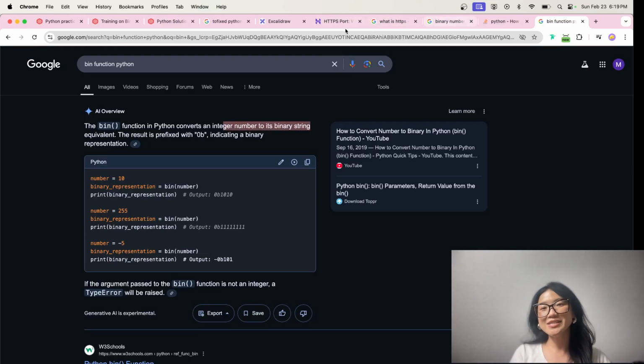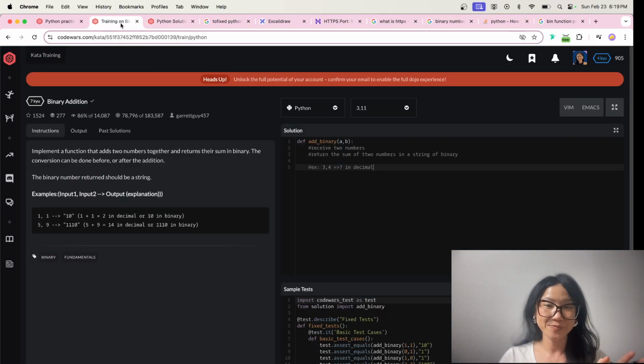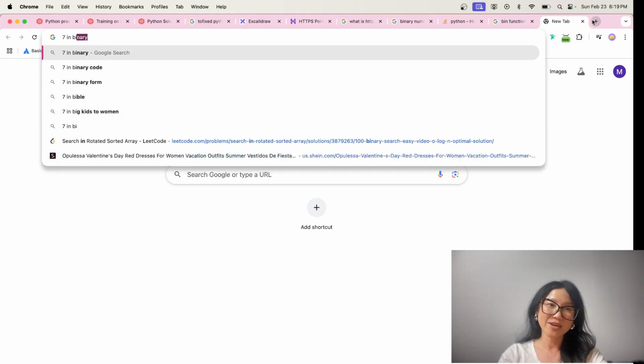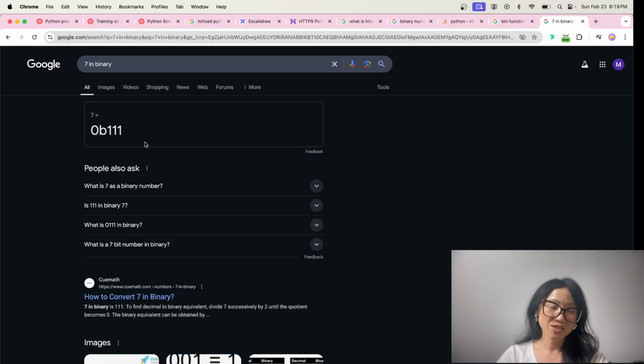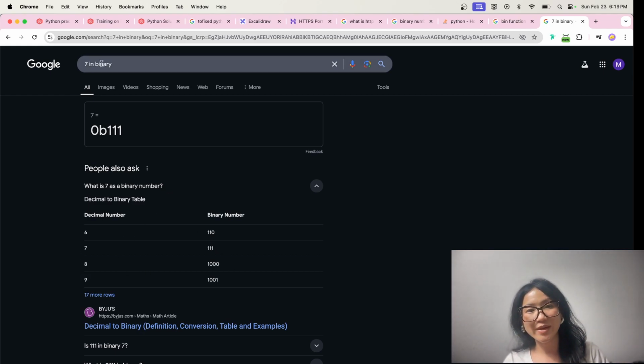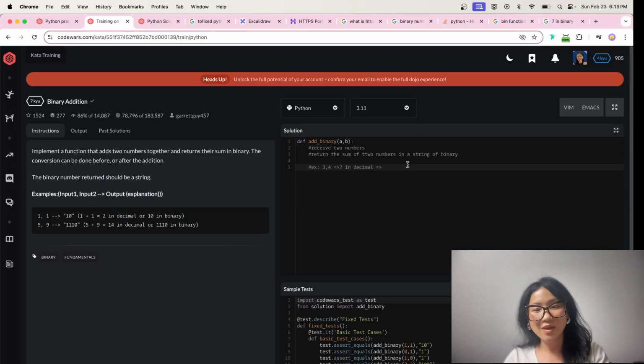I see. Based off what we just googled, 3 plus 4 is 7. 7 in binary should be 0b111. It should actually be 111, so this one should be 111.